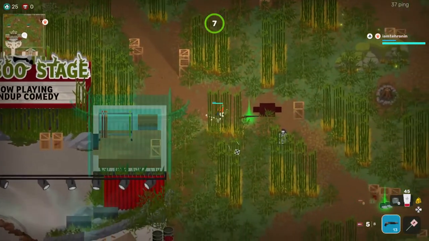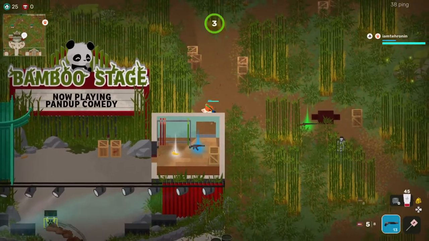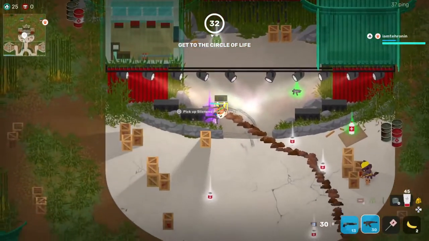Wait a minute. Someone has died here. There's a blue in there? There's a purple. That's a blue. No, there's a purple. There's a blue, purple. If we get this, we can get this.